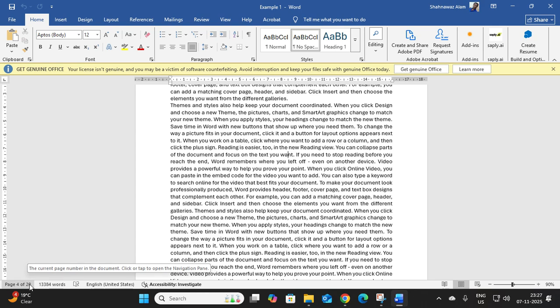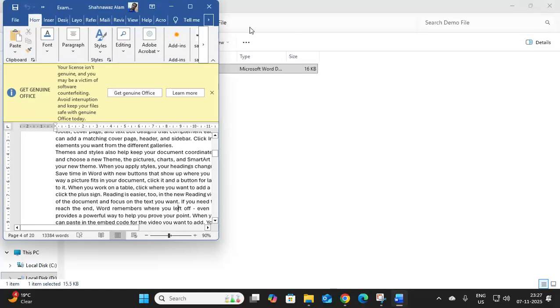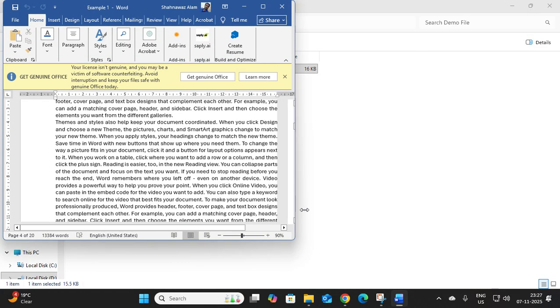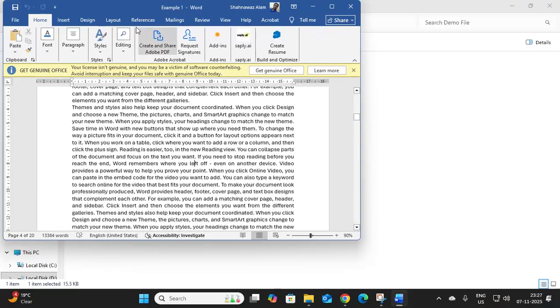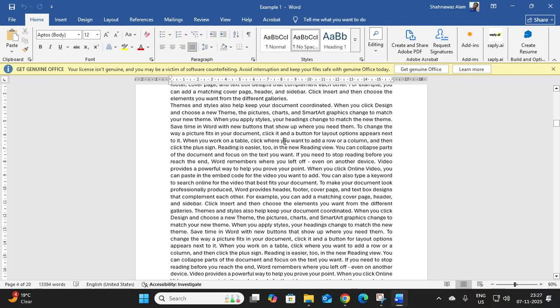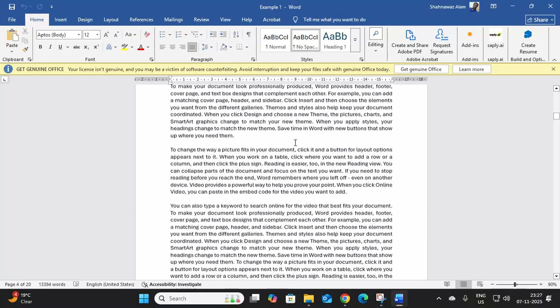We have 20 pages over here. What is the name of the file? The file name is example1. So today we are going to start.